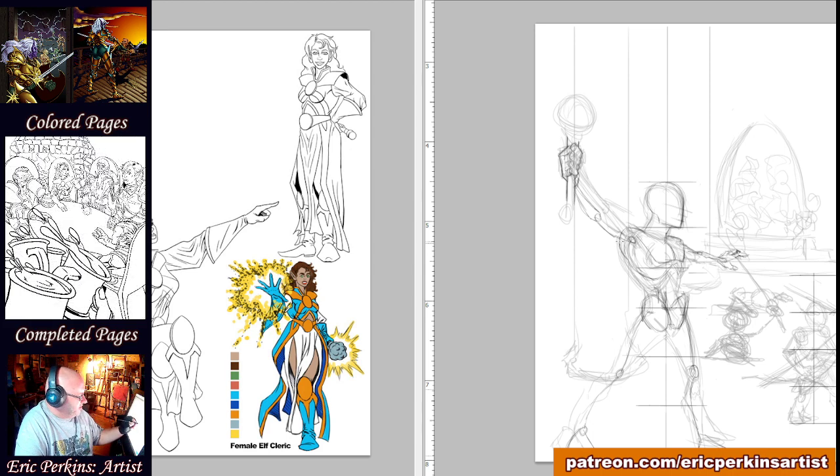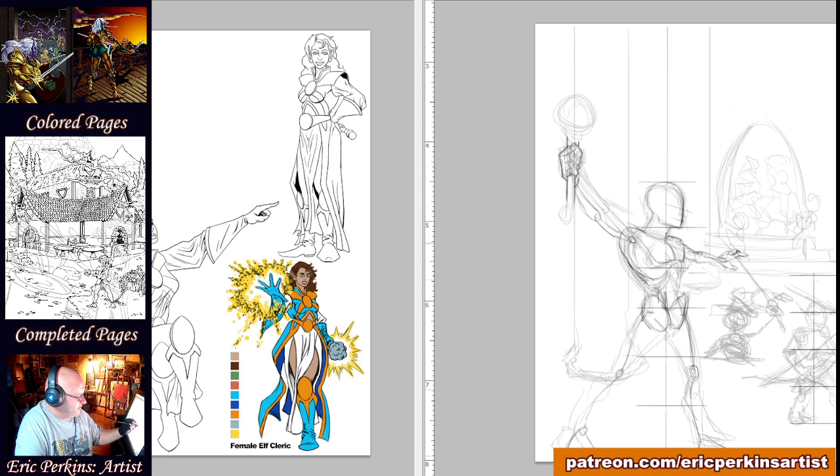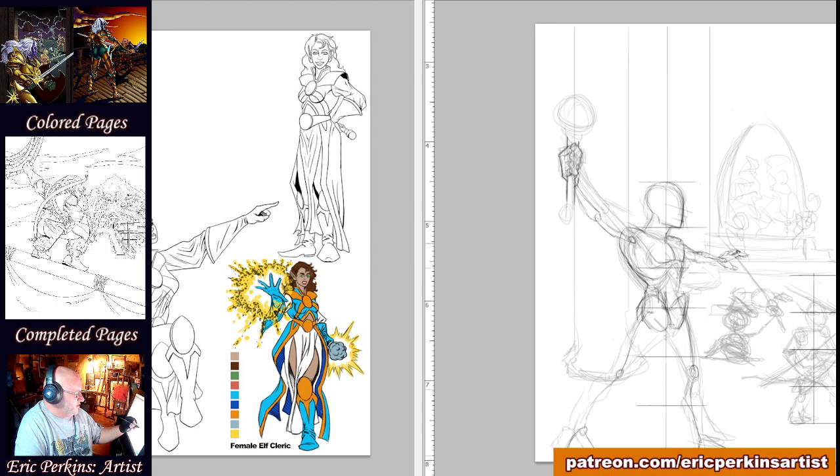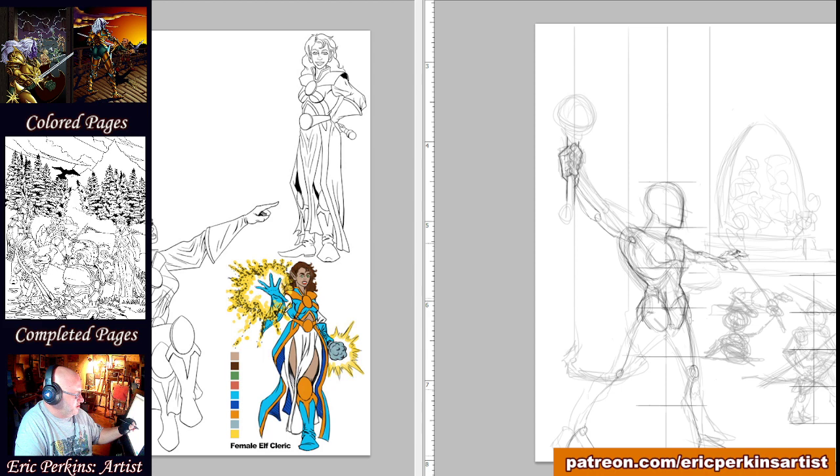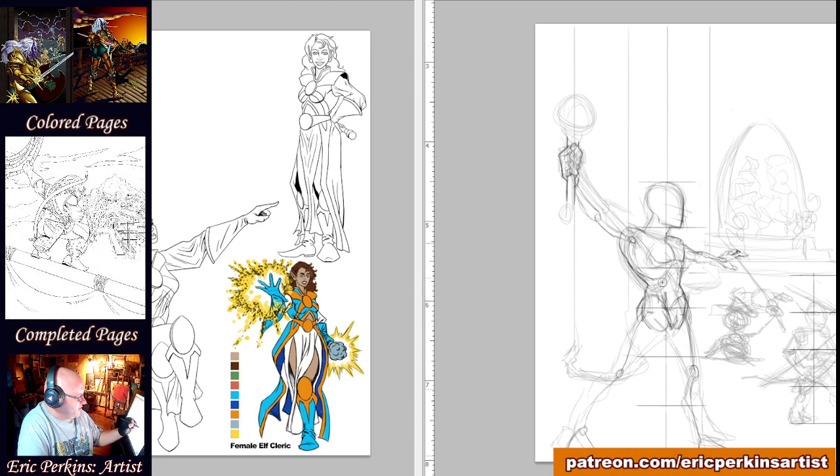Alright, now we can kind of figure out if this is good or not. I might have actually moved her hips up too high. Let's see.